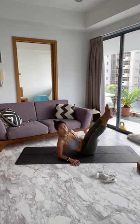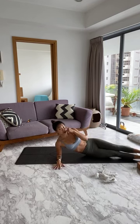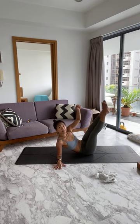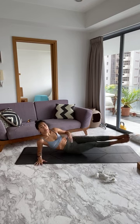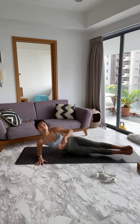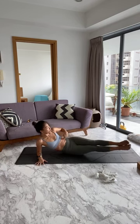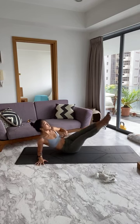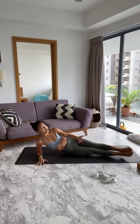And bring your legs up, but the right butt cheek never touch the floor. Exhale down, one. Inhale, legs up. Exhale down, two. Inhale, legs up. Exhale, three. Inhale up. Exhale, four. Inhale up, chest up. Exhale, five.